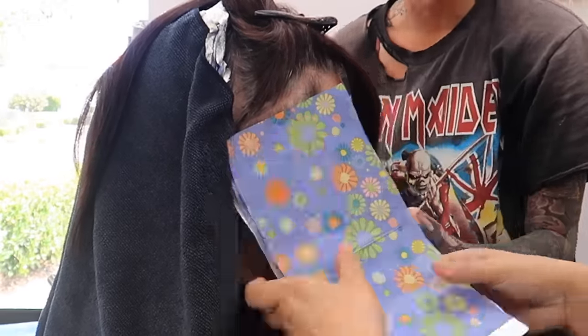I mean, look at how orange we got her. This is definitely like a 6 with some 7s in there. So now we're trying to get her to some 9s. 9s and 10s. That's the goal. But if we don't do it, then we don't do it. We'll adjust.